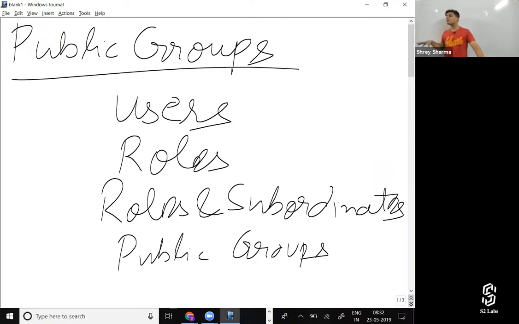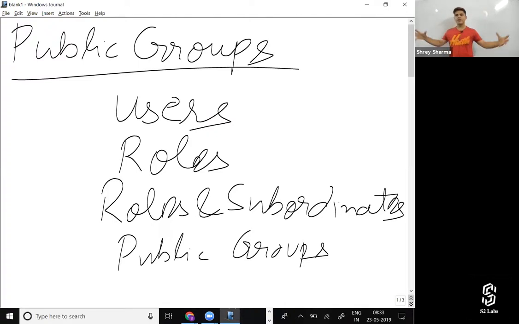But why create a public group? If you want to create a group to whom you want to give access to particular records or files, you can create a public group. I've created a Salesforce team, and I want to give that team access to certain records, files or documents. Instead of sharing with them one by one and identifying who each person is, I'll just create a public group and share with that public group. Whoever is added later will automatically be added into that public group and will automatically get access to that record, file or document. That's how easy it becomes.